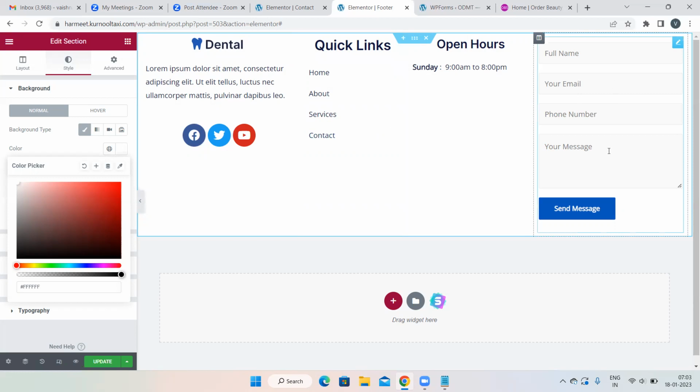And if you give the contact form in the footer, that is a really good thing to do. Because not everybody will be clicking on the contact page, then seeing the contact form over there, then filling the form. What is the guarantee? But if you're showing the contact form on each and every page of the website, obviously they will be aware of this and there is a high chance that they are going to fill the form. That is what we want from our audience, right? So you have to just give it like this.